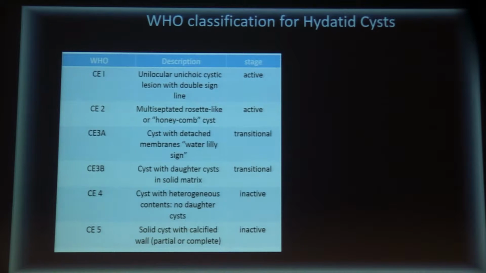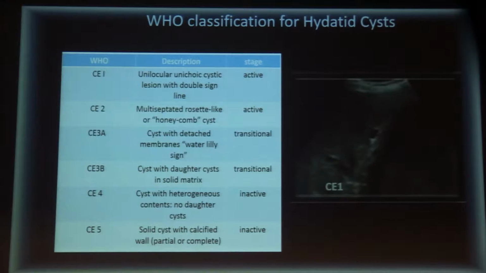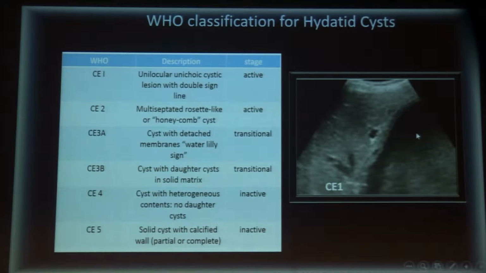Now, Hydatid cysts can be classified by the WHO into 6 categories. The first 2 are active cysts, and the others are transitional forms between active and inactive, and those which are inactive. Category 1 and 2 are those simple appearing cysts. Category 1 is simple appearing. It usually is a unilocular cyst. You may demonstrate on ultrasound a double layer. You have to look for it very carefully surrounding the cyst.